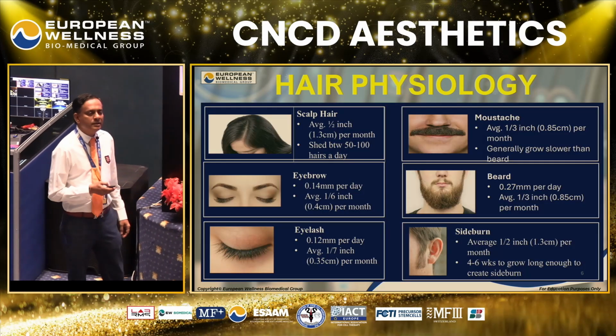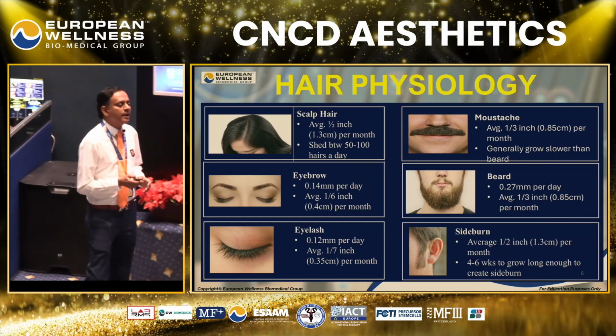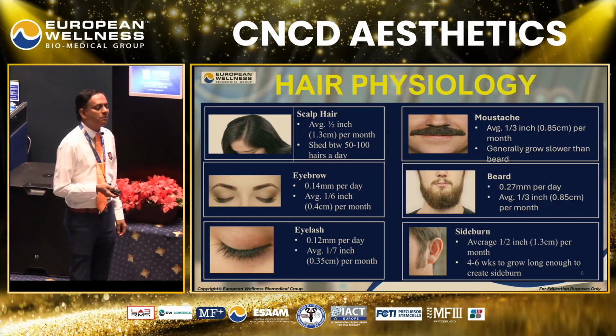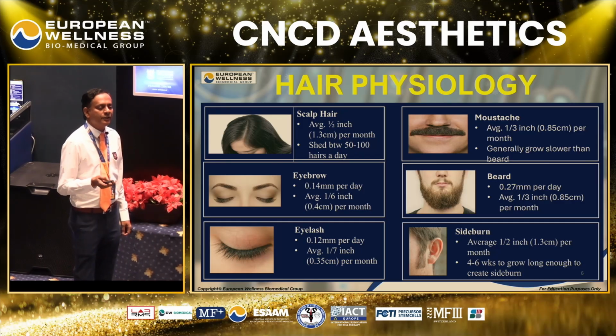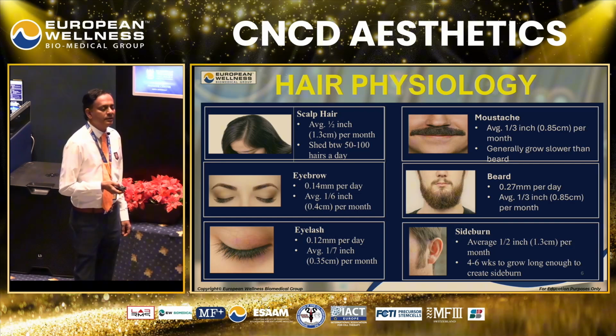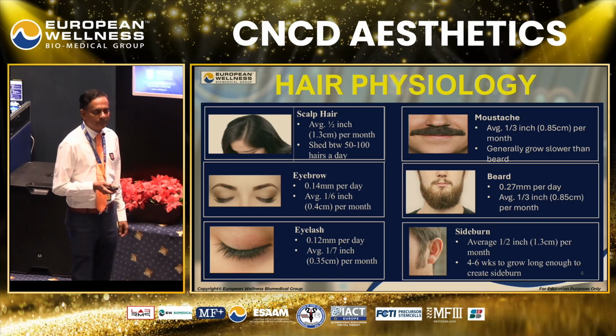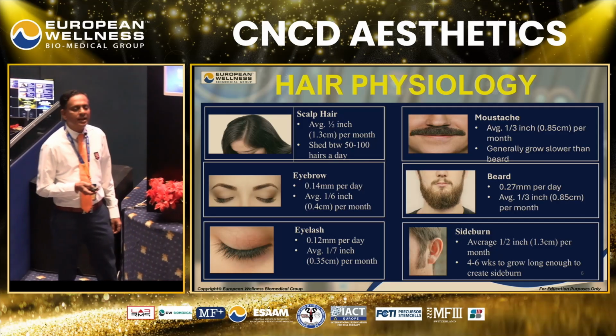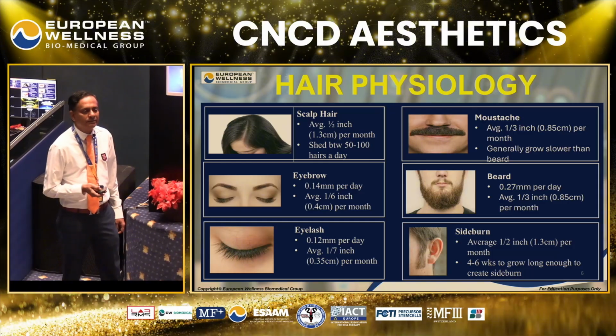Okay. Different parts of the body have hair growing at different rates. Hair on the eyelashes and the eyebrows tends to grow at about slightly less than ½ centimeter a month. Whereas facial hair, like the mustache and the beard, tends to grow at double that rate, about 0.8 centimeters a month. Scalp hair grows the fastest. It grows slightly more than 1 centimeter a month.